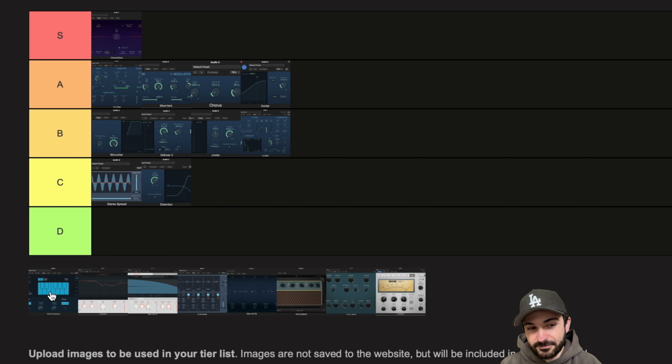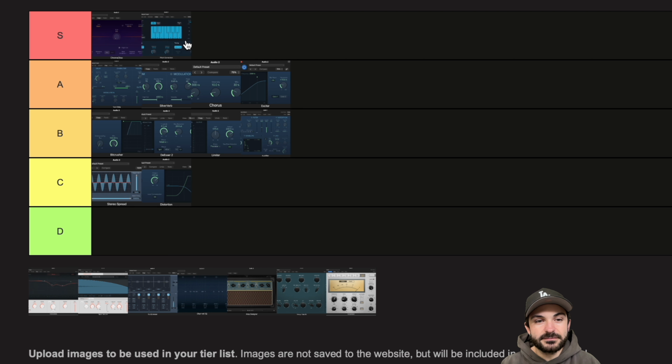Pitch corrector. S tier. This is such a sleeper plugin. It's a free auto tune. It works amazing. It has a lot of the functions of auto tune now with like the flex. I don't know, it's not called flex tune, I don't think, but maybe tolerance it's called. You can really just dial it in. It sounds amazing. Extreme pitch, slight pitch. It works good. Easy to use. Customizable. You can't really ask for much more.